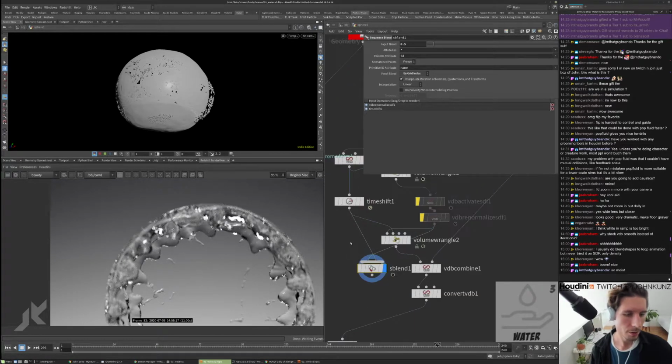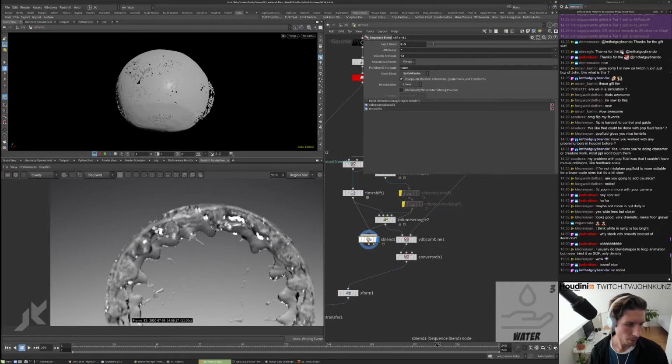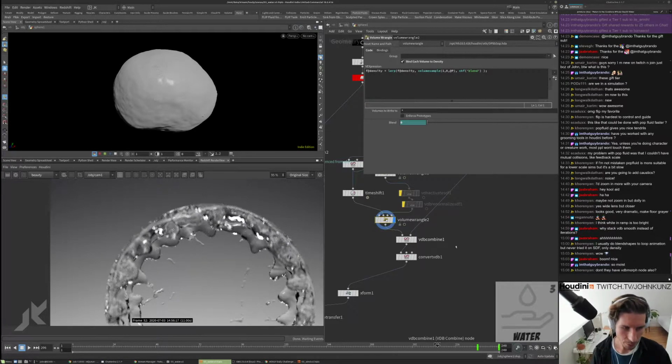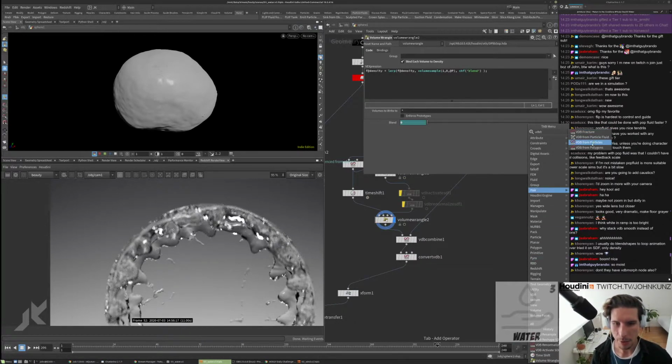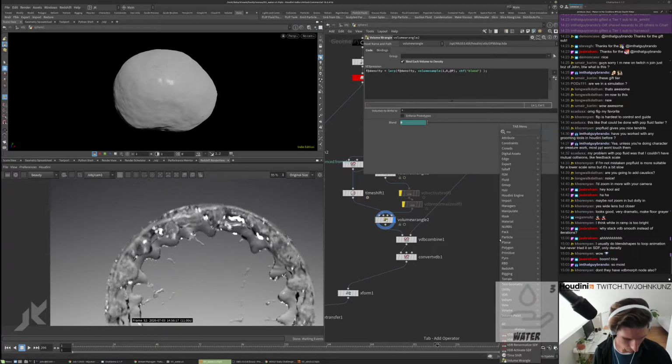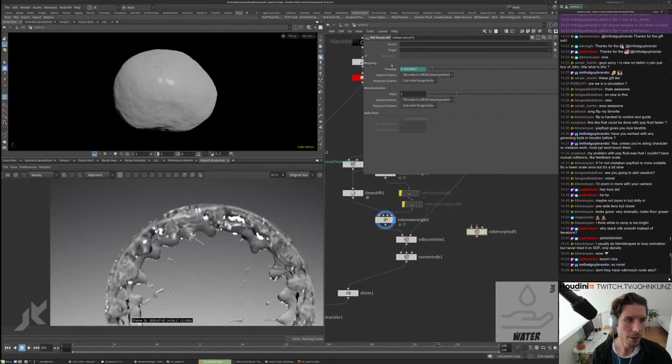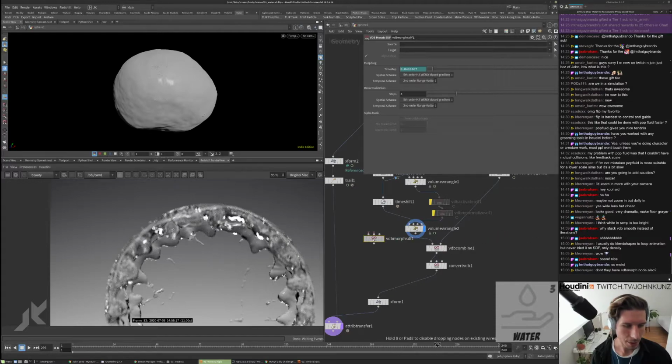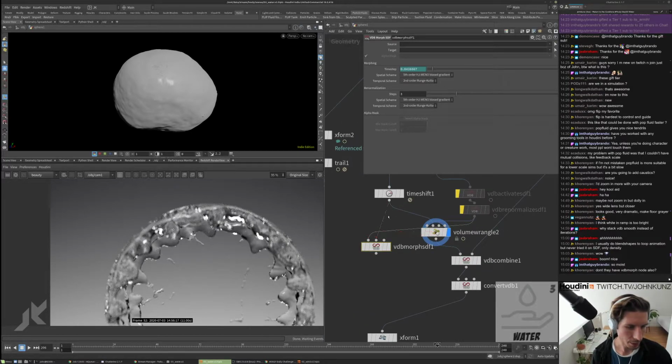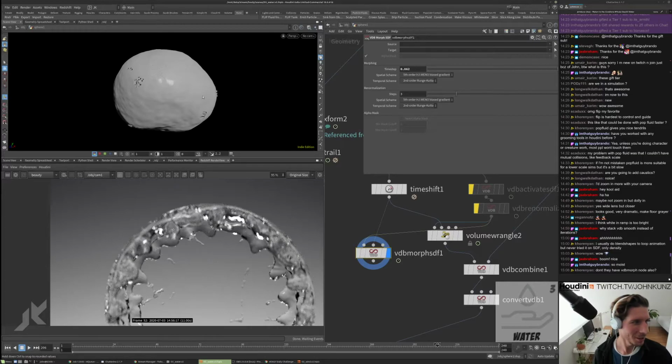It's a bit more clicky or poppy. They have VDB morph. They do, but it doesn't work with like 0 to 1 values, if you know what I mean. You need to make a velocity field for it, you don't need to make a velocity field, but if I say this is my source and this is my target, it works in like this time step thing for whatever reason. So you're never going from lerping between 0 and 1. It should work better in theory, I guess, but I've always had issues with it as well.